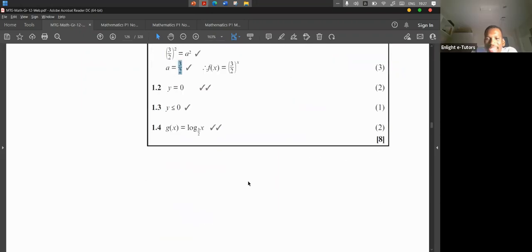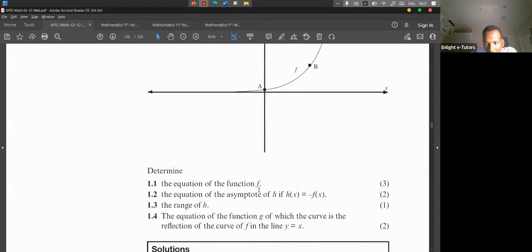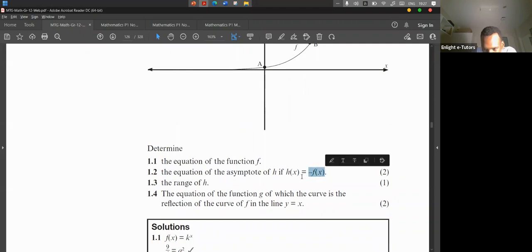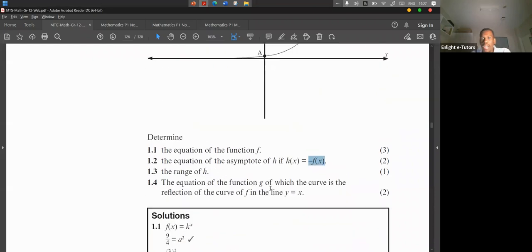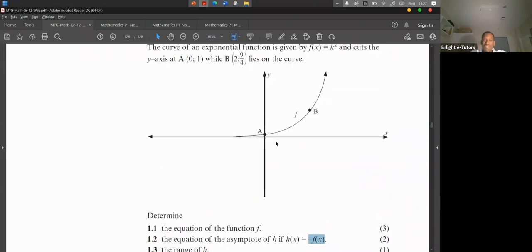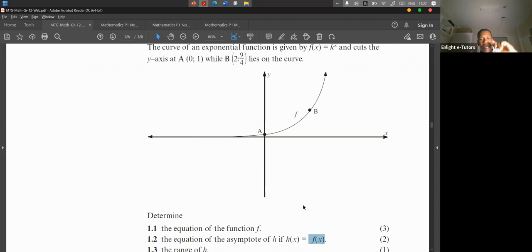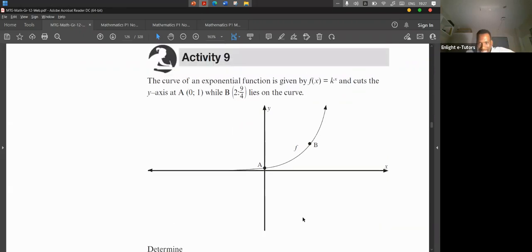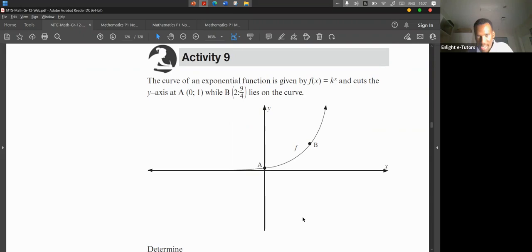But now, since this one is negative, they didn't draw it here. Since this one is now the h at x, this one is negative. The h at x is going to change what? It's going to change the direction. It's going to flip downside. Now it's going to face down, not up. It's no longer going to be like this. It's going to face downward. Because why? Because now the a or the k is less than 0, so it faces downward.